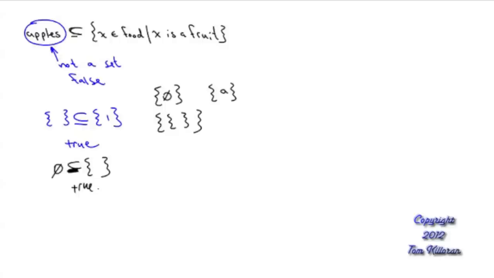That is true. How many elements are in this one? One. How many elements in this one? One. Technically, they're the same number of elements. So therefore, this is an element. Even though it doesn't have anything inside of it, it's an element on its own when it's inside of a set. Just look at it as a symbol if it's in squigglies, inside the brackets. If it's outside the squigglies, it's a set. If it's inside, it's just a symbol.